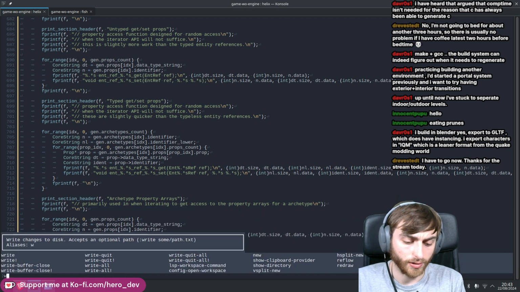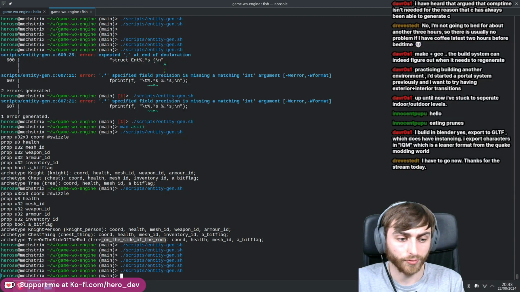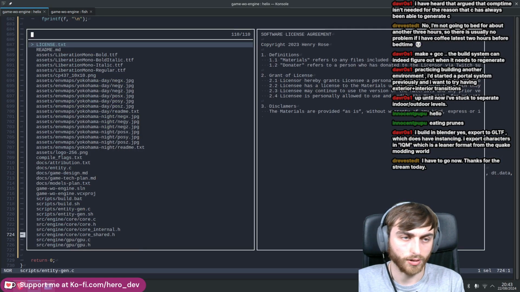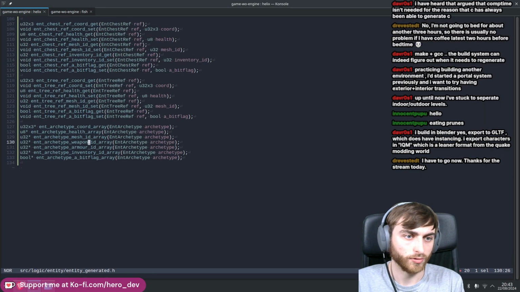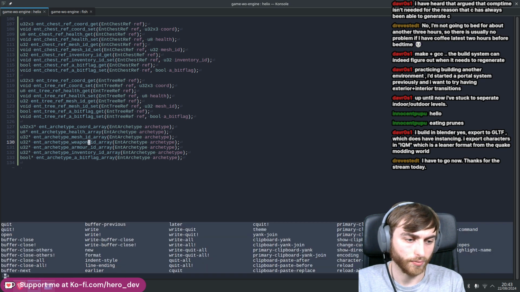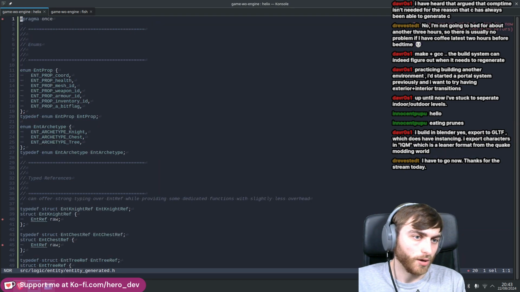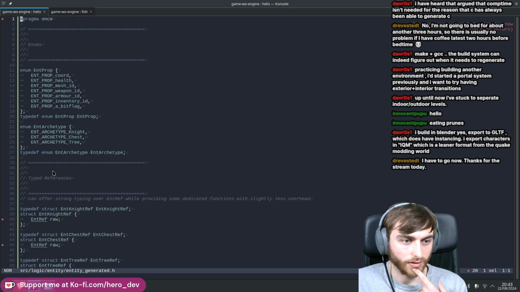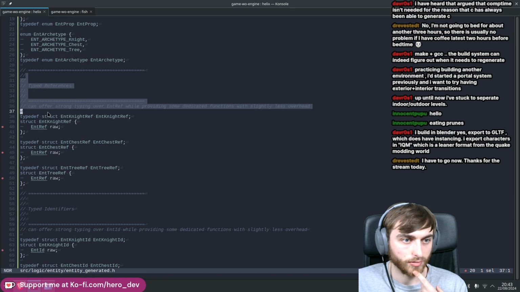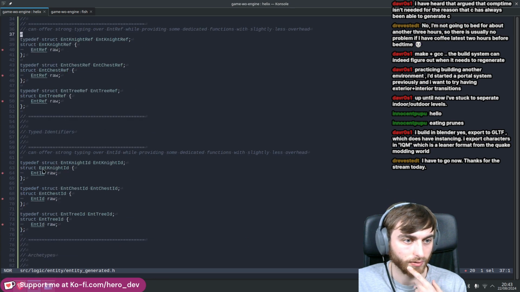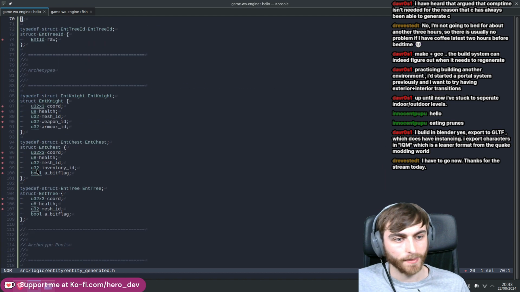Yes, so if we look at that now, let's look at the Codegen result. If we go over to the entgen.h, let's reload that. We've got lovely section headers now, so these are the enums, types references, types identifiers, with a little bit of comment in there as well.